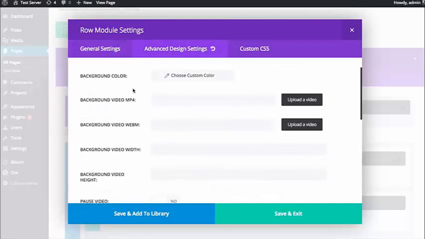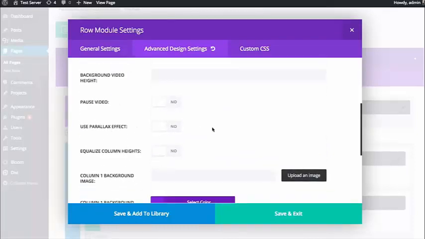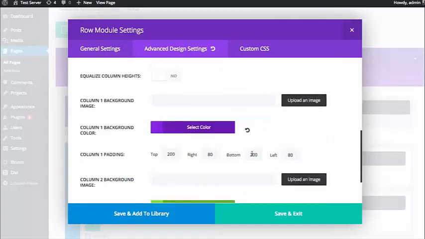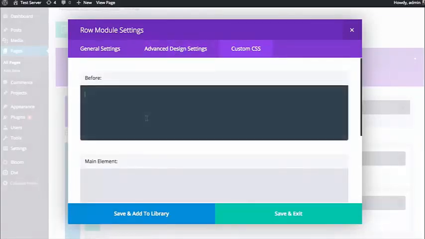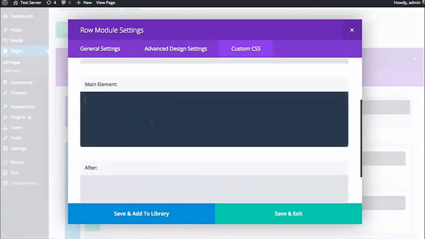And then back to these advanced settings, I already went over the background color, but you can add background images and background videos to the rows. You can use parallax effects in your background images, and you can apply custom padding to each individual column within the row. And then finally, there's custom CSS as well. So if you really want full control, you don't want to use our design settings, you want to just get your hands dirty with some CSS, and you don't want to create a child theme to do that, you want to just apply some custom CSS to this particular row, well then you can do that right in here. You can even create pseudo elements, so we have the before pseudo element as well as the after pseudo element, and then just the main row itself where you can add CSS.